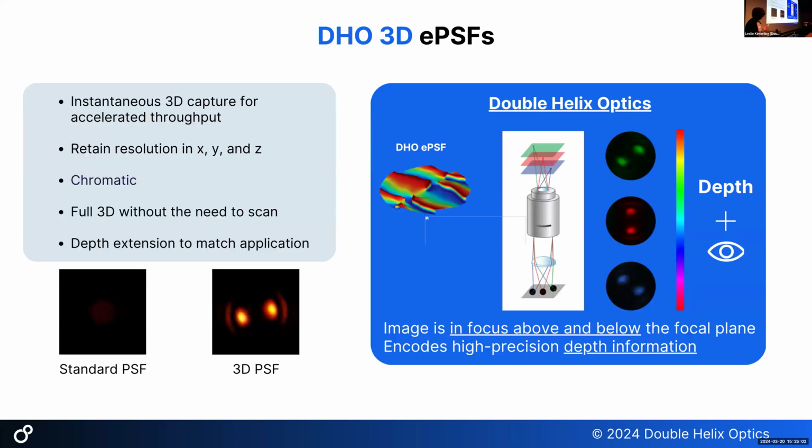Okay. So here's our 3D PSF. So this is our double helix PSF. So the idea here is this is a standard PSF, and you can see it's coming in and out of focus. And you can see that the double helix PSF is staying in focus, right? Because that's through depth. That's what this is showing you. And you can see the rotation of the lobes. So as the lobes rotate, that's telling you where you are in the Z position. So how deep are you in that sample? And the midpoint between those 2 lobes is giving your X and Y coordinates.